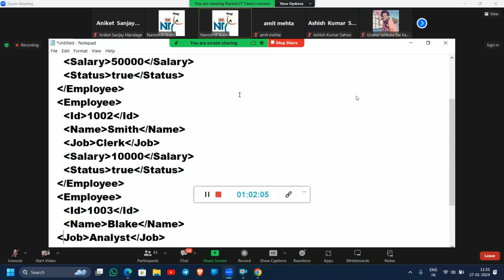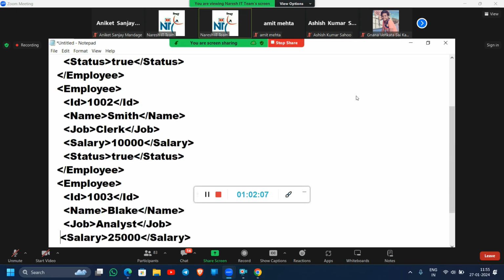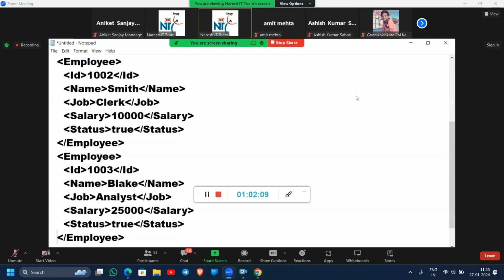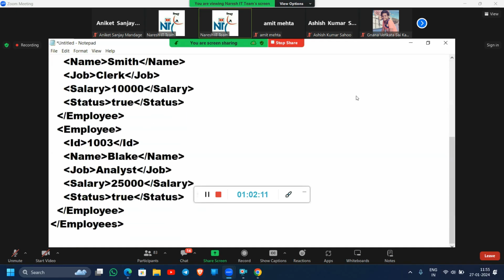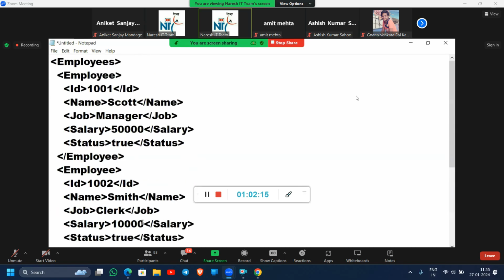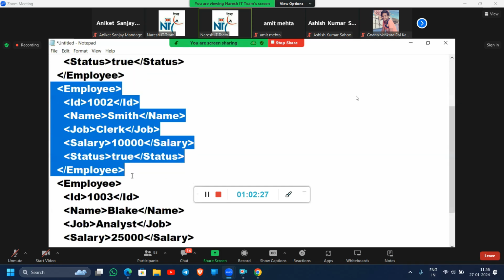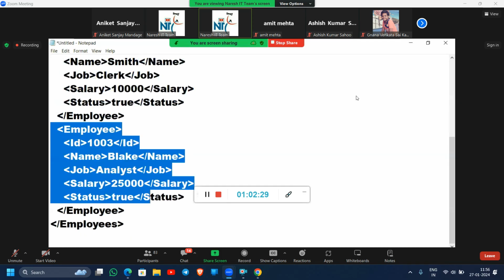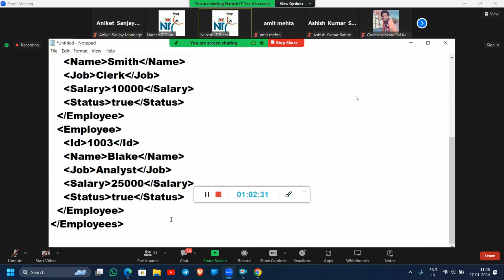The employees tag tells you this is the information of a set of employees, and the closing tag tells you this is the end of the employees data. The second tag tells you this is an employee with attributes ID, name, job, salary, status, and this is the end of the employee data. Again, another employee. So by looking at the data, are you able to understand the information or not?